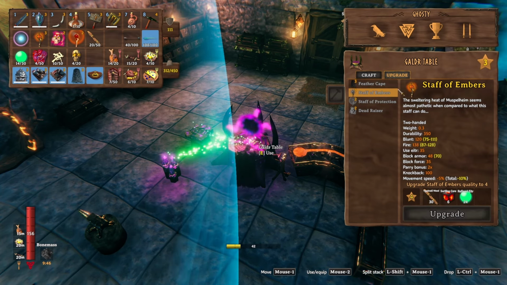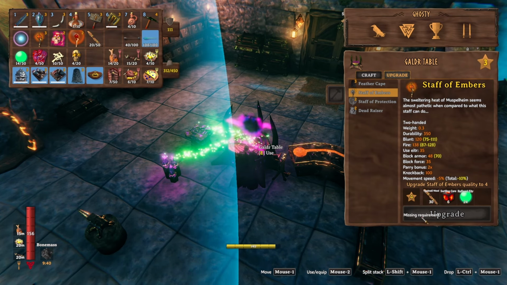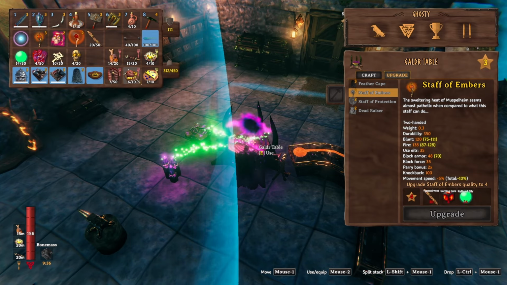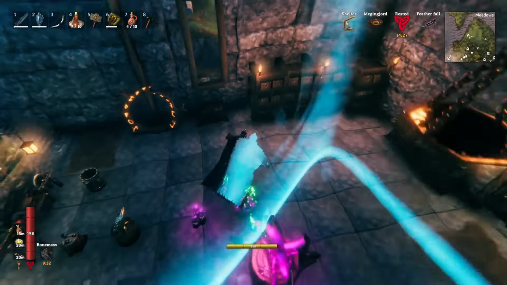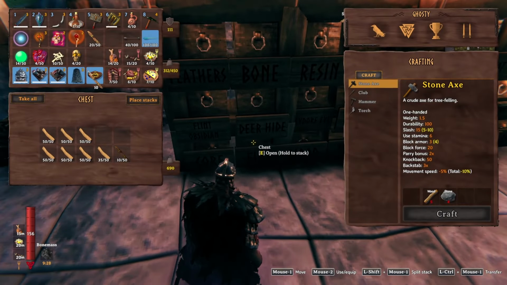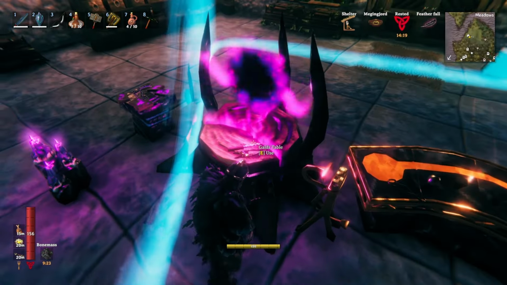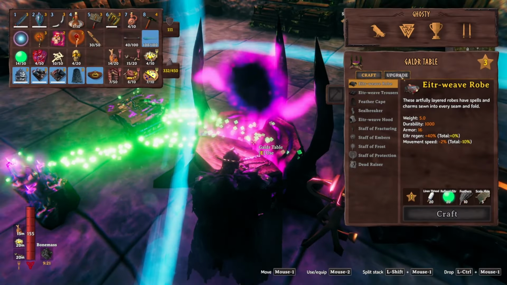And then... Oh, what happened here? Oh, I need more... I miscounted. Crap. Okay, that's the fire one. Ah, you know what? I was thinking 30. I wasn't multiplying it in my head. Do I have any more? Oh, I got 10. Oh, I could do one more upgrade, though. That's good. Yeah, I'll have to go get some more wood here. Upgrade.